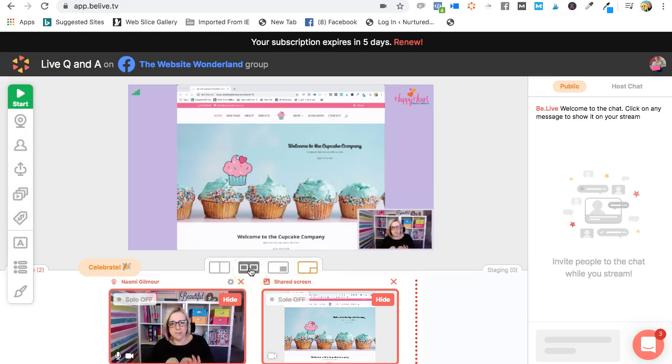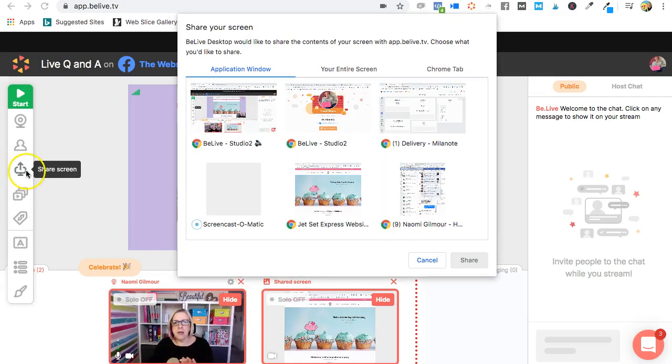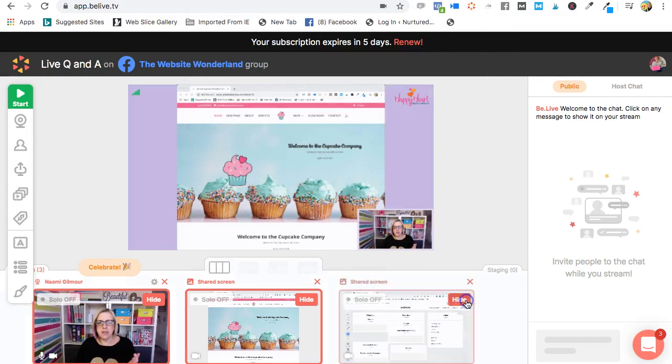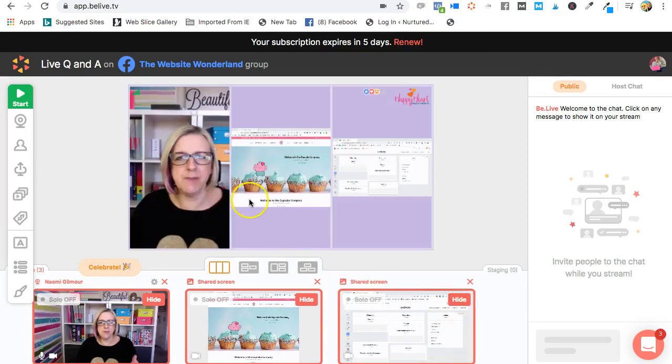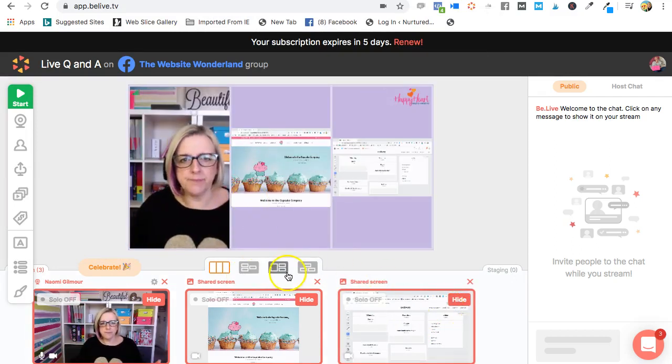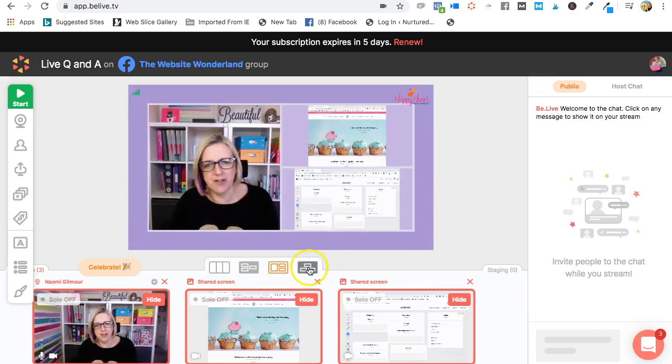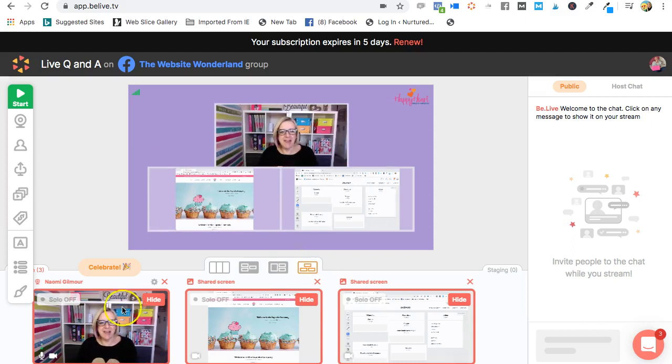I can have multiple screens as well. So if I wanted to then share another screen, I might want to share, what else have we got open here? The Milo board that we're working on. I might want to bring this in. I can click on bring it into the stream. Now I've got 3 windows open. This way it becomes a bit tricky because you have to then work out how you drop yourself small and how some of the other screens are a bit bigger. You can move them around, so you just have to work out, but you get the general gist.